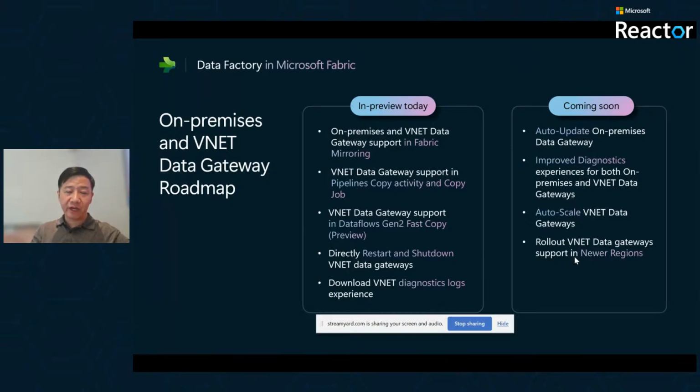And also for the VNET gateway, if you remember, now we're supporting a fixed number like 7, right? And soon we will support auto scale, which means even if you set a big number, it will not cost you 7 at the beginning, right? It will support auto scale based on the workload, so it can scale between 1 and 7 to find the best gateway number for you. This is for the best performance and cost balance. And also, we have a plan to roll out our VNET gateway to more regions.